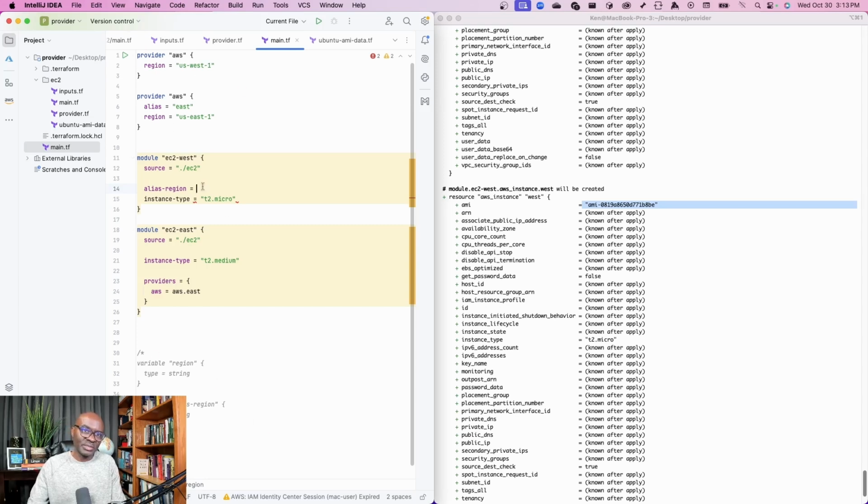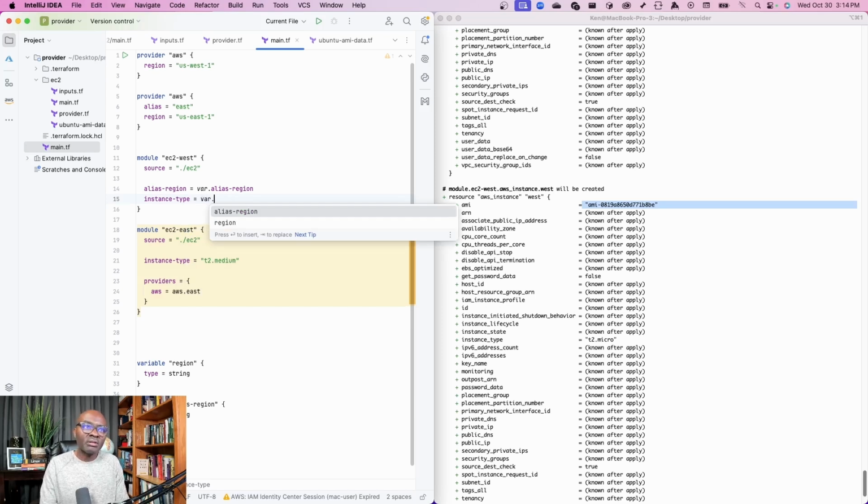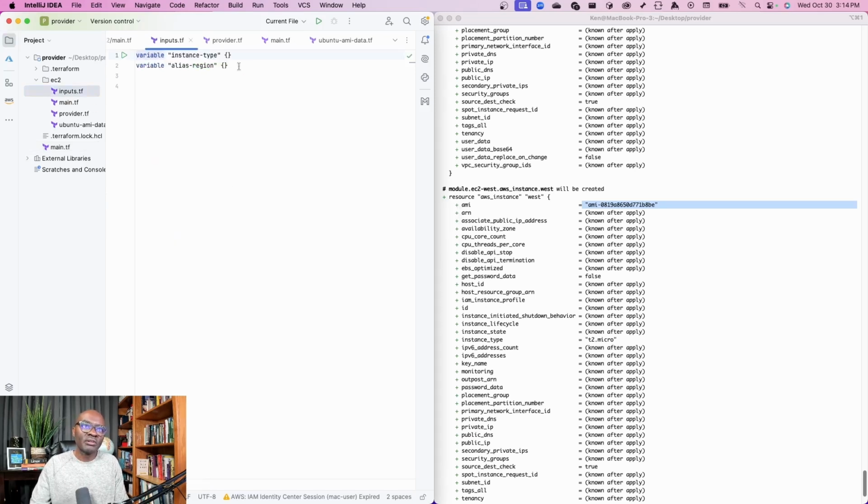I can specify them as var dot alias region, right? var dot alias region. So I can have this var dot alias region. Then instance type, I can have it as var dot, my module expects instance type and alias region.